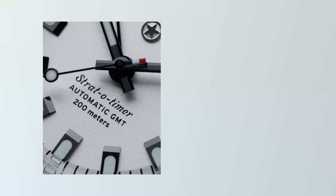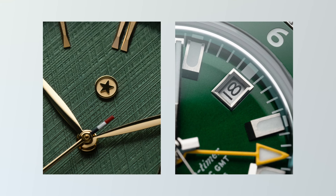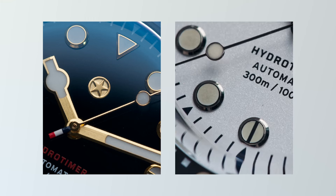Our priority at the moment is to be reasonable with our prices and push the envelope as much as we can. When you're buying a Jack Mason watch, you have a direct hand in investing in us to create better watches with each new release. It allows us to keep experimenting and design watches that will hopefully stay in your collection for many years to come. At this point the Stratotimer has become synonymous with the Jack Mason name and we can't wait to show you what else we have in store for this platform.